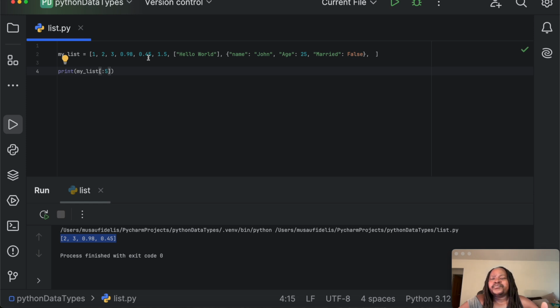When you do that, you are telling Python that you want to start at the beginning of the list and you just want to provide where you want to end slicing the list, and we say we want to end at index 5. So we start here 0, 1, 2, 3, 4, 5. So we end here, but since index 5 is the end index, it is not going to be included, so we're going to slice 1, 2, 3, 0.98 and 0.45.